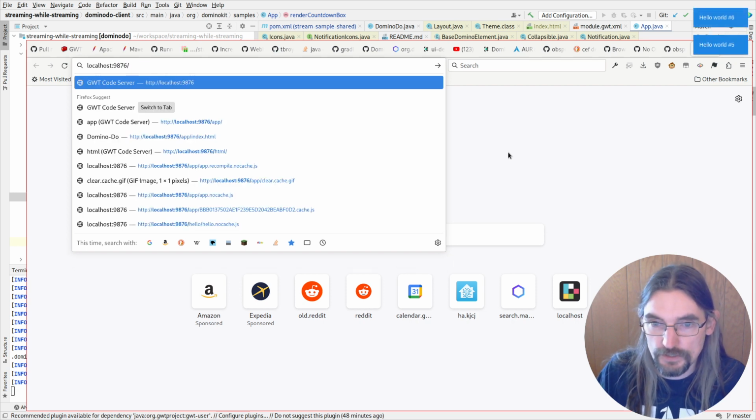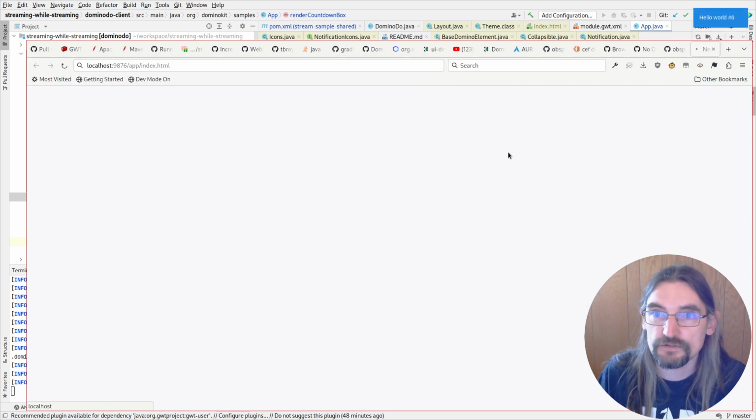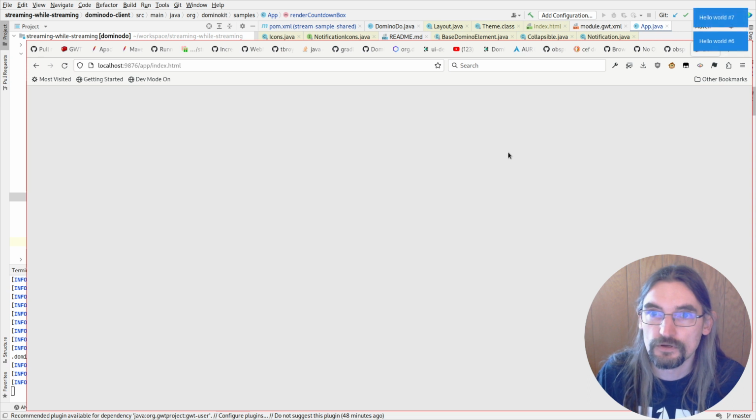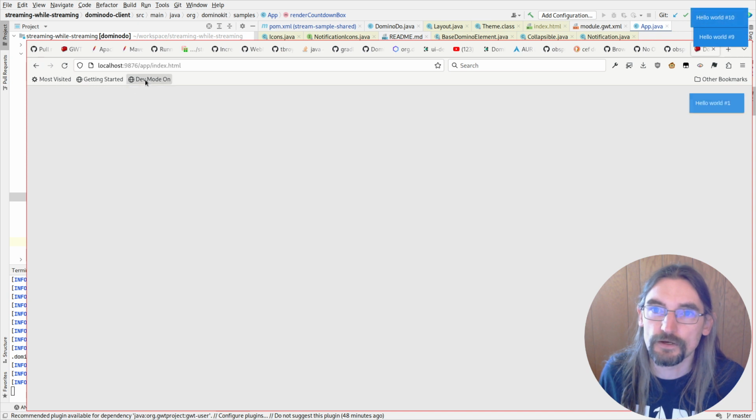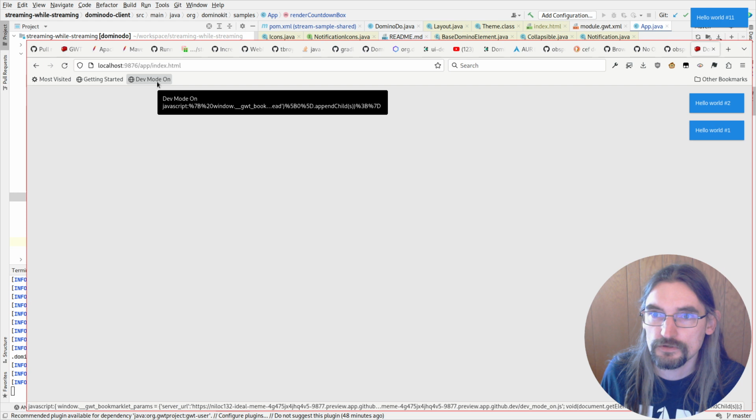What is this? App index? Yeah, it's not recompiling. Super dev mode isn't kicking in. We're probably hitting the wrong endpoint for super dev mode to kick in. Hit this. Does that give it to me? It's the wrong one.